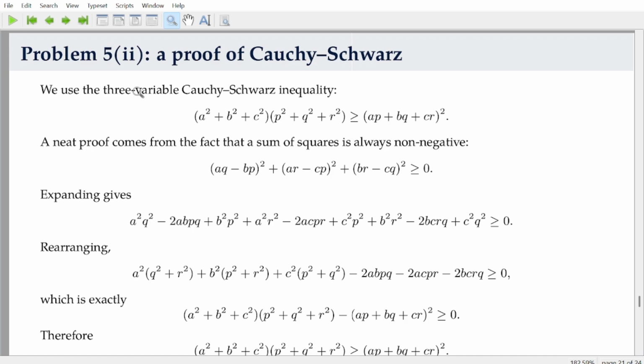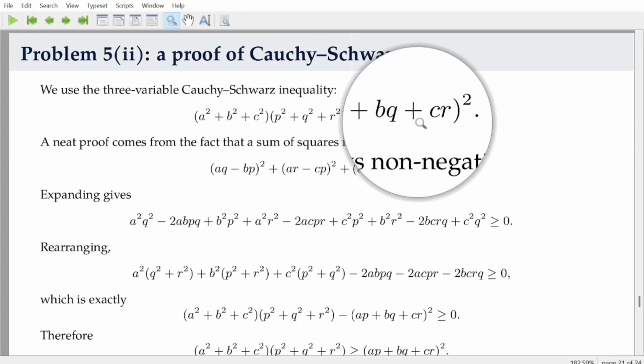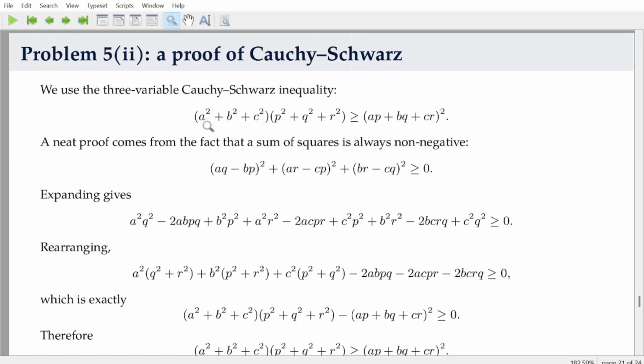And I decided to write out the proof here for people that might not have ever seen it before, because I think it's something that is used quite a lot at Olympiad level, so quite good to have a proof. So basically all the Cauchy-Schwarz inequality tells you is this fact here, that for any real numbers a, b, c, p, q, and r, we're always going to have that a squared plus b squared plus c squared times p squared plus q squared plus r squared is greater than or equal to ap plus bq plus cr all squared. Now this is going to be really, really useful for our question, and it will become apparent why later. But for now, just appreciate what we're trying to prove. This is the statement we're trying to prove.